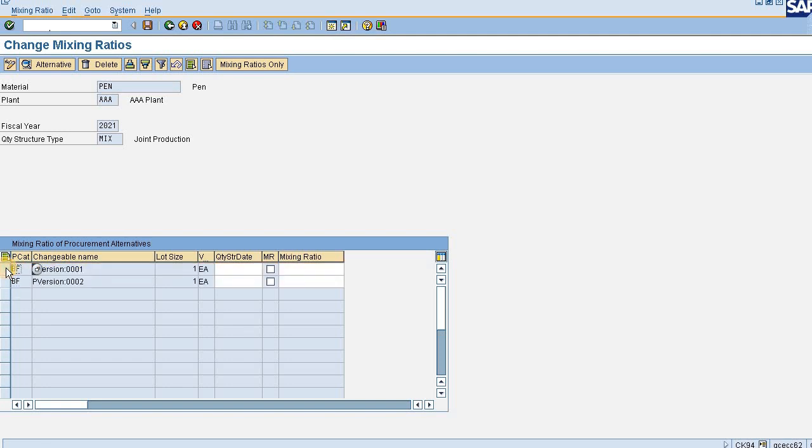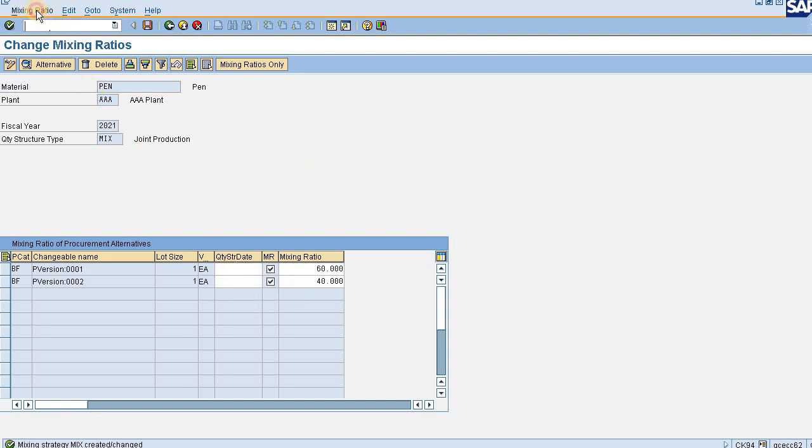Here I will give their mixing ratios. Say the first alternative gets 60% and the second alternative gets 40%. Now I will just save it. Mixing strategies saved. Fine, fantastic.